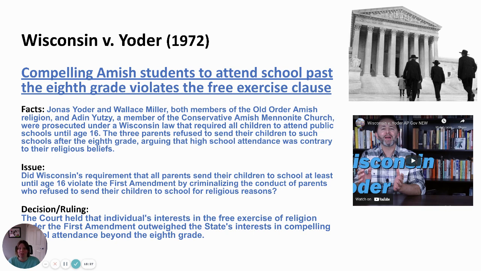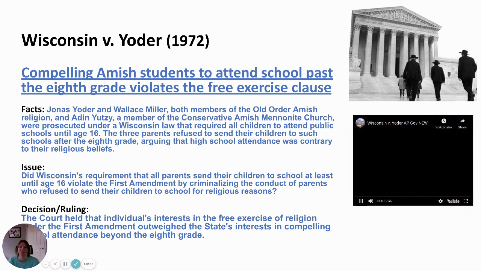They basically said that individuals' interests in the free exercise of religion under the First Amendment outweighed the state's interest in compelling attendance beyond 8th grade. So in this case, the Yoders win, and they're not forced to send their kids to high school past 8th grade, basically. They can do their own type of homeschool education. This is also a case that relates to free exercise, that you get to freely exercise your religion. And the states, again, are not allowed to ban a religious practice unless it's harmful. If it's harmful to society or if it's a safety threat, then it's okay, because that's considered a compelling state interest.